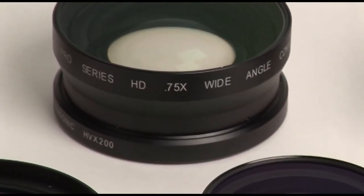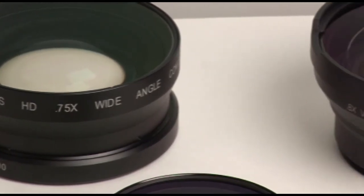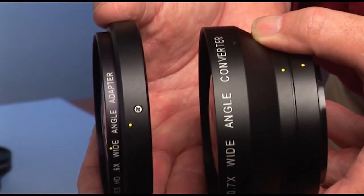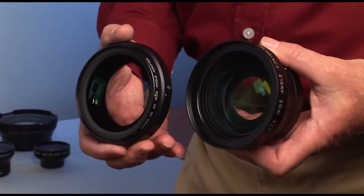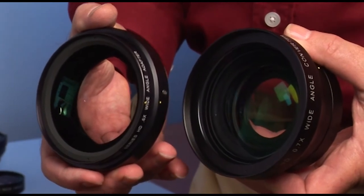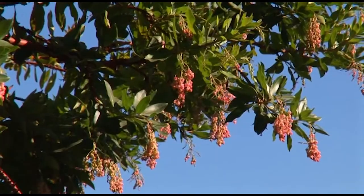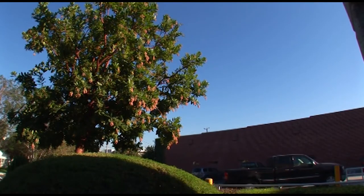These are multi-element designs, typically between three and four elements. The adapter is much smaller and lighter than the wide-angle converter — the wide-angle converter has four elements, the 0.6 adapter has one. The difference is the wide-angle adapter only works with the lens in its wide-angle position using macro focus, and gives a fixed wide view; it's not intended for zoom-through. The wide-angle converter allows you to use the lens's full zoom range but gives a wider field of view. The adapter is actually a little bit wider than the converter and costs about half as much.